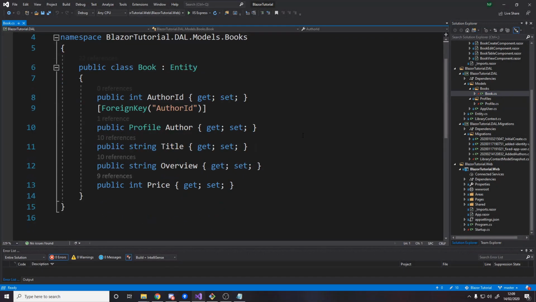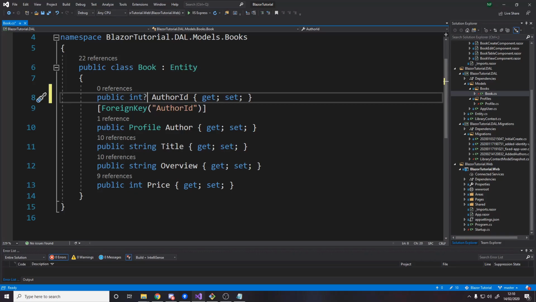Okay, so the thing I forgot was simply one key, one character. If we go over to our book, this author ID actually needs to be nullable, because some books will not have authors. What if you don't know the author for the book? It'll be null. And also, the problem right now is we already have books in the database that don't have authors, so when we try and do this migration, they have no author, but the database model is telling them that they have to, because this isn't nullable.